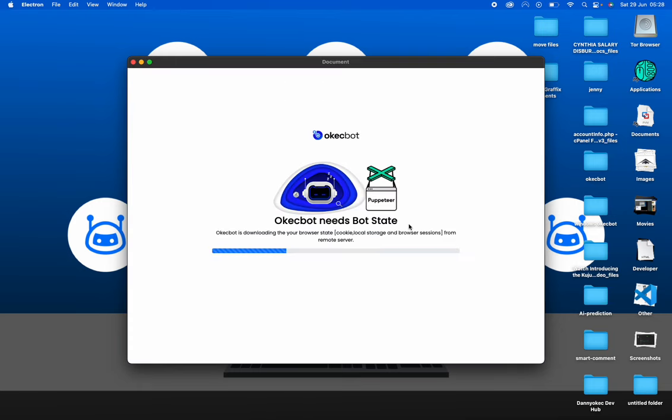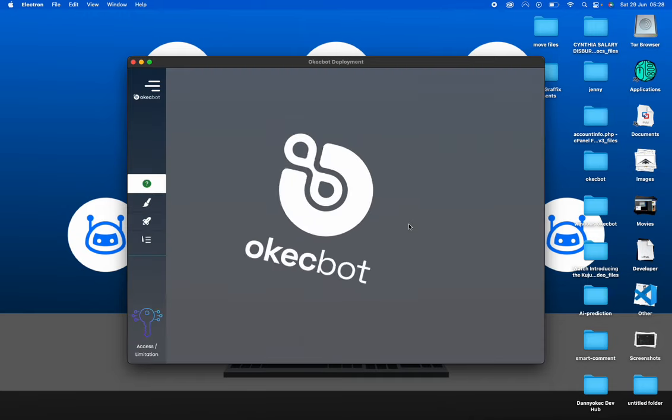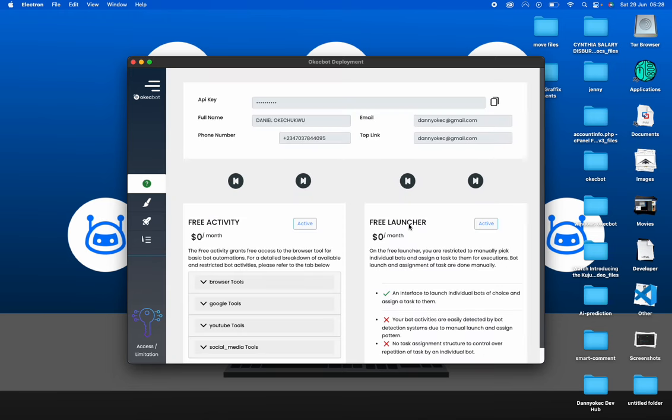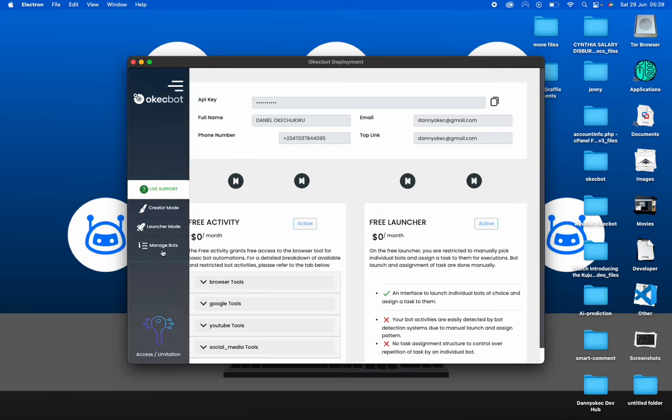Now it's downloading my browser information, my bot states, every single piece of data that is needed to start operations on my account. Good. Now the software is fully loaded. So what I will do next is head over to where it says manage bot.